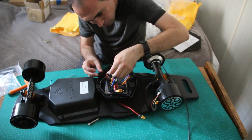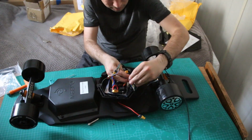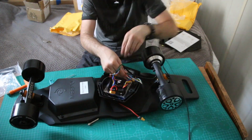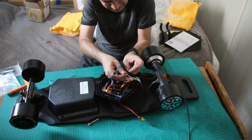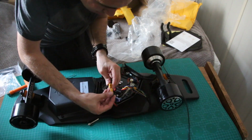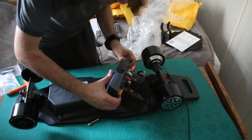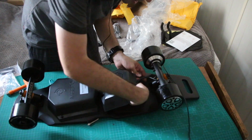Yep. Connected. Red to red, black to black. The usual. And that one. Turn that around. And then that one goes here. Again, red to red, black to black. Okay. And then we need to connect the battery plug. Black to black, red to red. Okay, now it should be a little bit problematic maybe, but I think it should be okay.